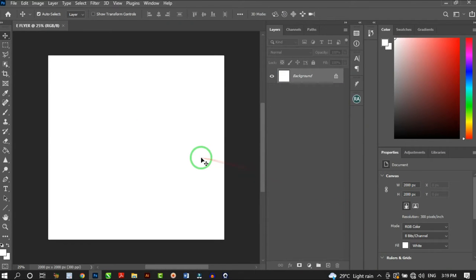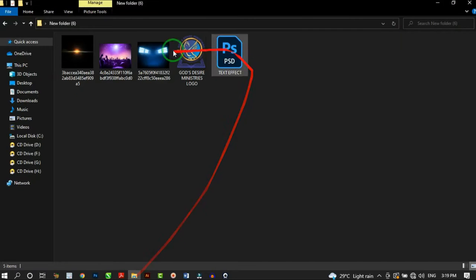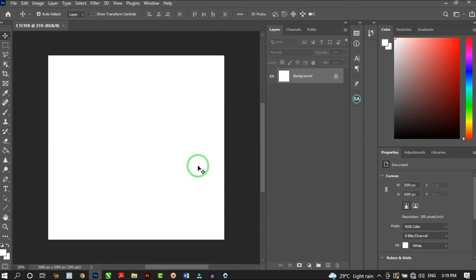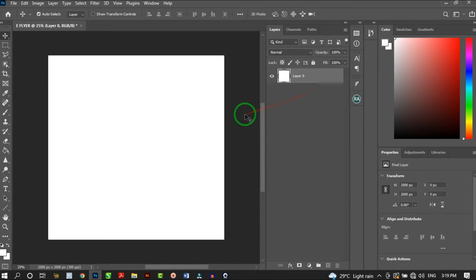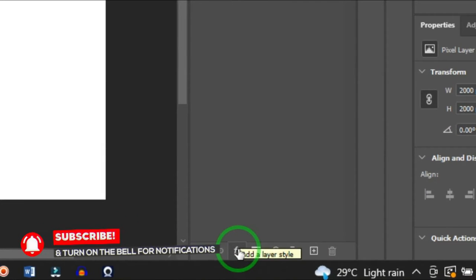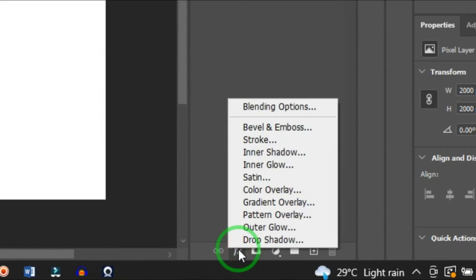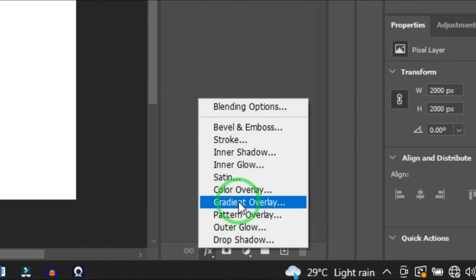And once you hit on create, it opens up this canvas, this white spot where Photoshop gives you to design on. And then I'm going to use all these resources here to get this flyer done. First thing first, we are going to create a gradient on this background. So with that, I'm going to unlock my background. Just one click on the lock icon will unlock the background. And once you do that, you can come down to where you have your layer style, add a layer style, you click, and you click on where you have gradient overlay.